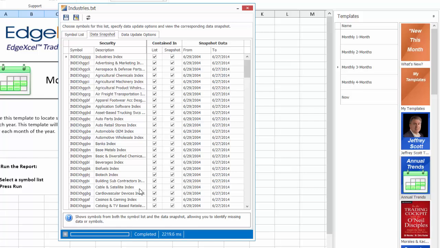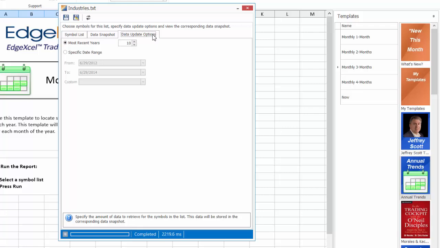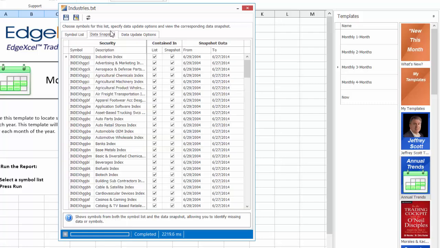And what it did was it just went to that Metastock folder and extracted the data and put it into this symbol list as a data snapshot. And you can see that we've got data from June 29th, 2004 to June 27th, 2014. Even though Ron exported more data than that, because I only had 10 years set in here, I only got that amount of data. If I set this to be 11 years and do the same thing, you see now we've got the full amount of data that was exported when we did the export. I'll leave it set to that.